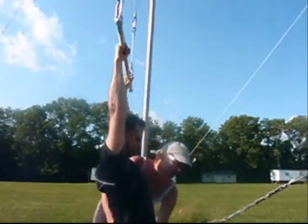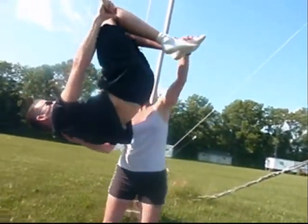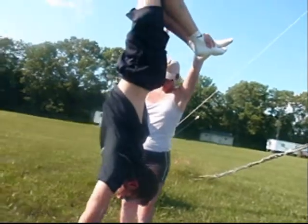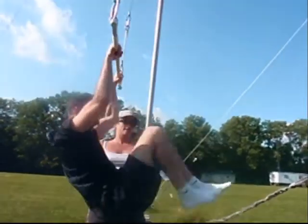Like that. Good. And you're swinging nicely, so I'll just say both legs up. Good. Nice. Shy. And let go and hang upside down. Excellent. Reach all the way down. That's terrific. Good. Sit right back up. Grab the bar and gently bring both legs down.